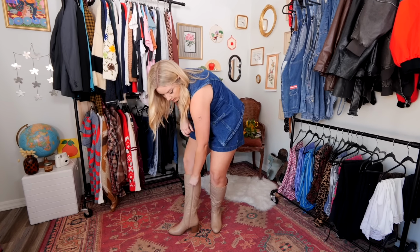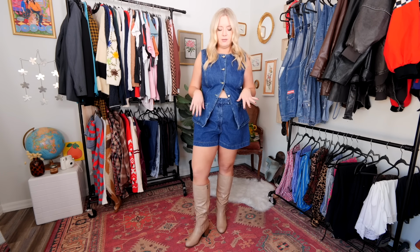But I feel like there are people out there with, you know, 18, 19, 20 plus inch calves, and they wouldn't be able to wear these, and these are your extra wide calf. And if you're kind of priding yourself on making these wide calf boots, then make them wider, you know what I mean? So I do think that they're a little bit better than some of the other wide calf boots I've tried from them, but I notice it and it's definitely kind of annoying. So I probably wouldn't end up keeping these just because I would want to make room in my closet for something that has a lot more room and just feels comfortable all throughout the day, as opposed to feeling like you're getting a tiny light hug on your calf all day long.